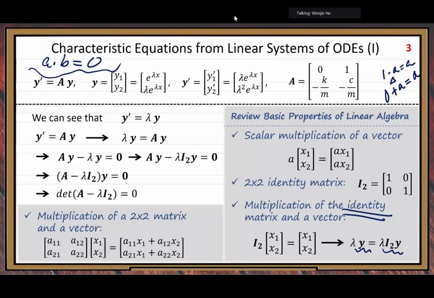All right. So let's say in this way. If we have this equation, then we can conclude this equation, and another thing is, y vector is not 0. If y vector is 0, then any 2 by 2 matrix times 0 vector equals 0, right?